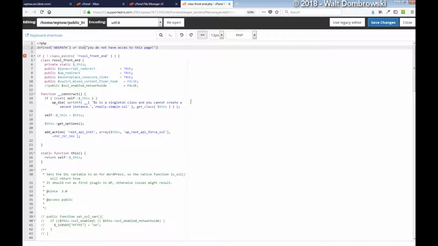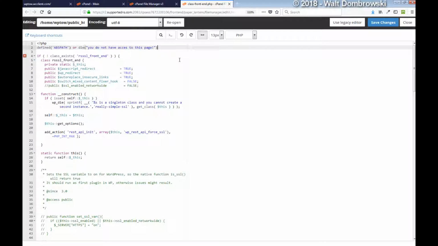So what you have to do is go and kind of retrace your steps. What was the last thing that you were working on? Well, in this case we were working on a file called class front end. Now if we look through, we're here in the code editor and you can see there's an X, so there's a syntax error somewhere before line 4. So let's take a look.